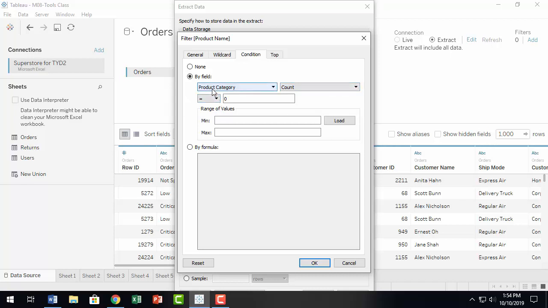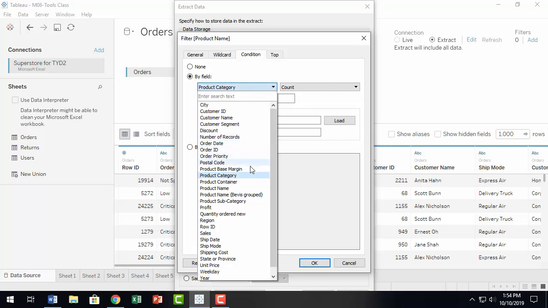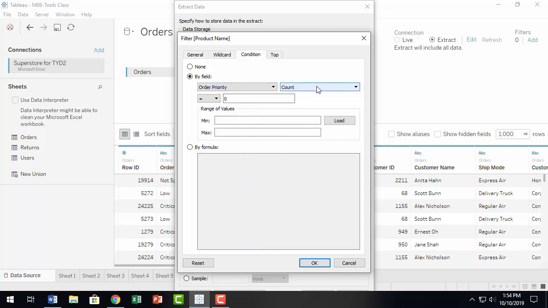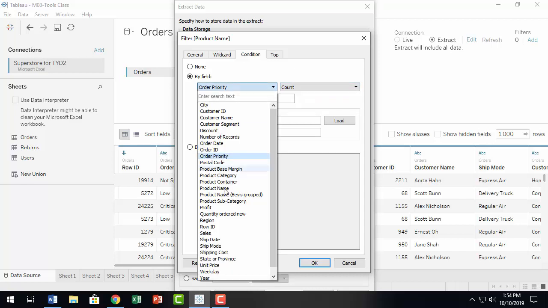You want those categories that have X number of observations, and so on. For order priority, you can say how many you want; for each order priority, if you have X number of items, then that will be selected.